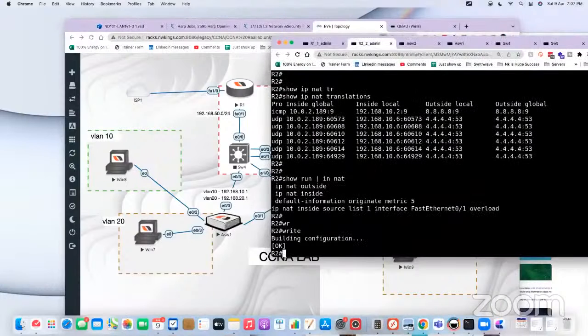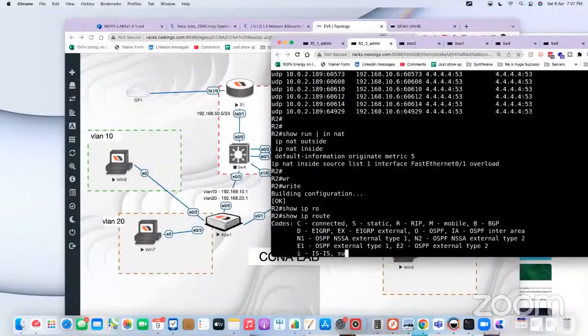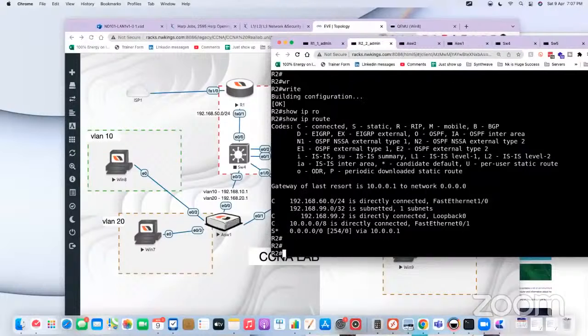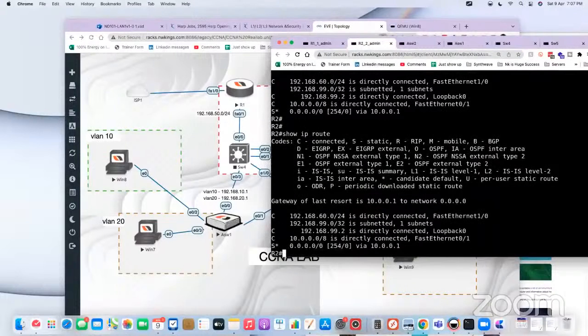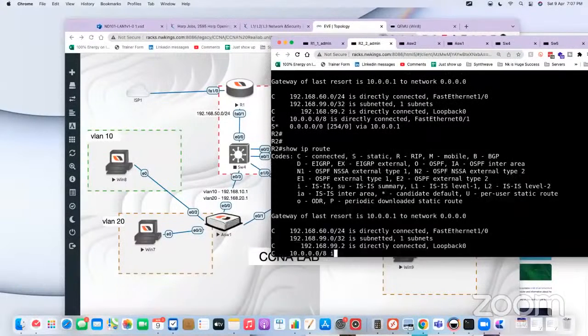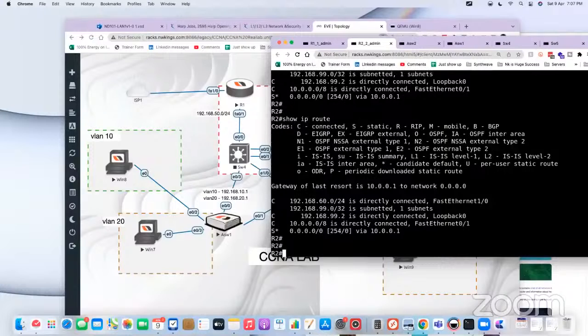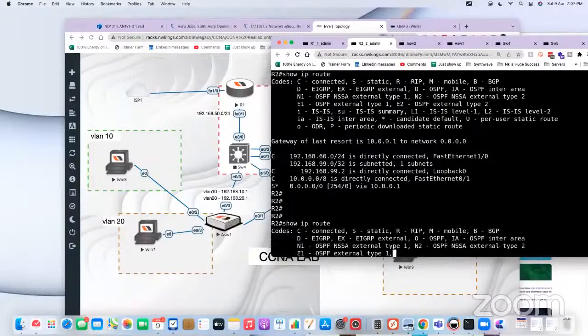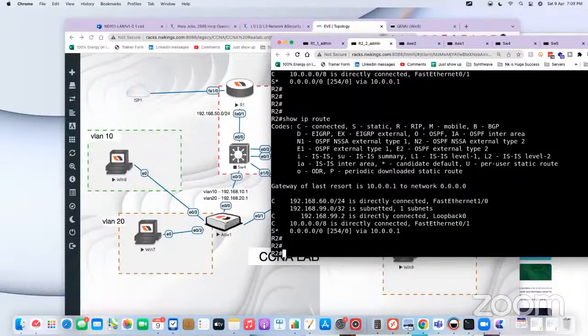Is everyone understanding so far? Yes, sir. Yes, sir. It is a rigorous lab, but I'm sure now you actually got the high value out of this course, right? Yes.